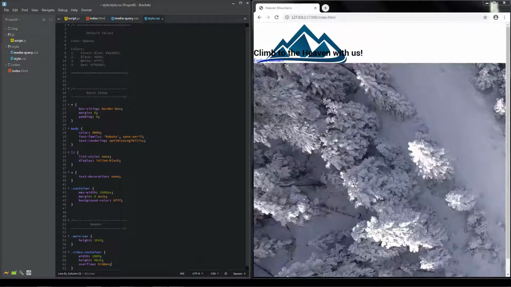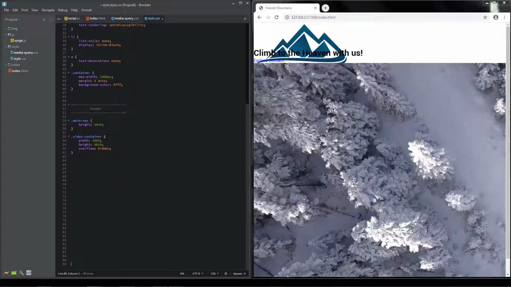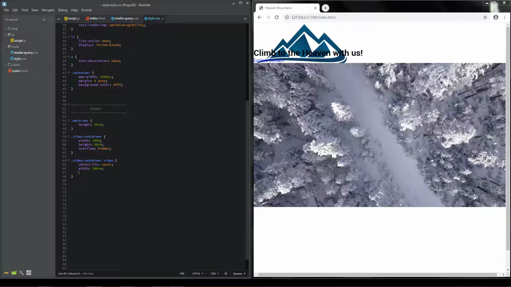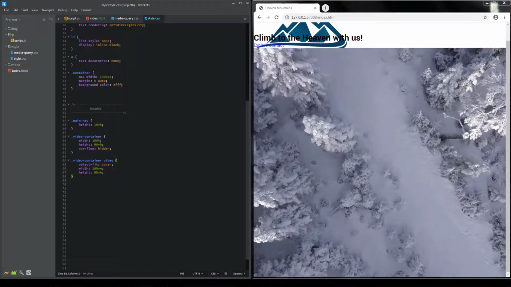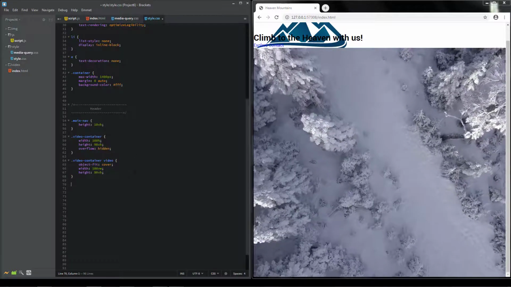Next, we are stylizing the video itself. First, let's press enter a couple of times to make some room. We are stylizing this video. We can write it like this because it is the only video that appears in this section. And we can write video container video, which is more correct. Object fit cover. The width is 100 VW and height is 90 VH. Okay, let's take a look at our video and see how it looks. Okay, we have added the video which works, as we can see.